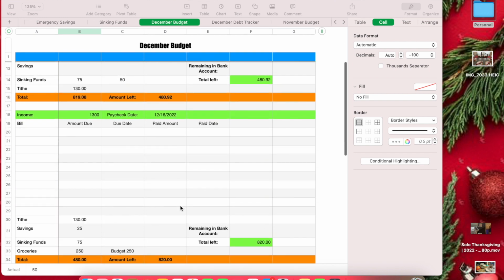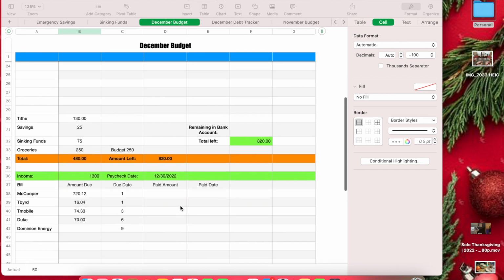December 16th and then December 30th. So the 30th will be my beginning of the next month bills, and the 16th is basically a free paycheck for me. I don't have any bills that have to come out of that. Usually when this occurs, my plan is to put a huge chunk towards my debt to try and pay some of that off. As well as like the first check happens to be a bonus check.